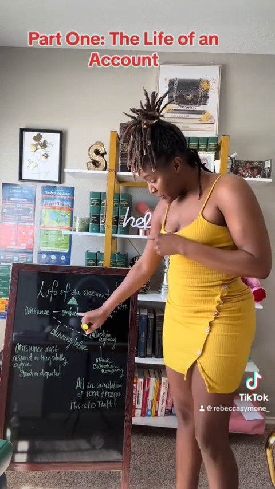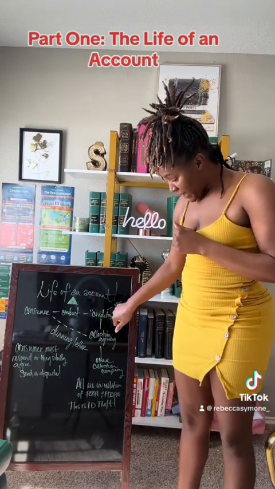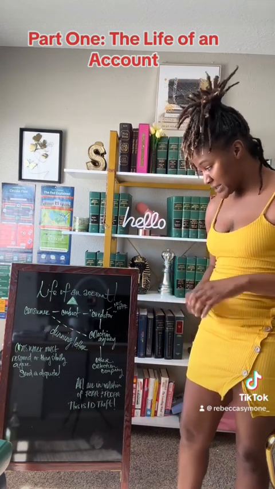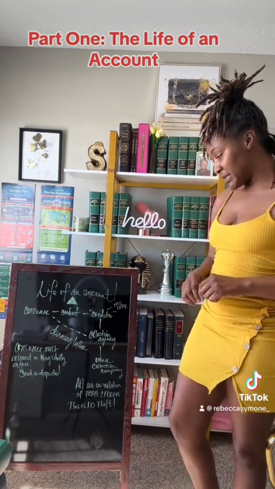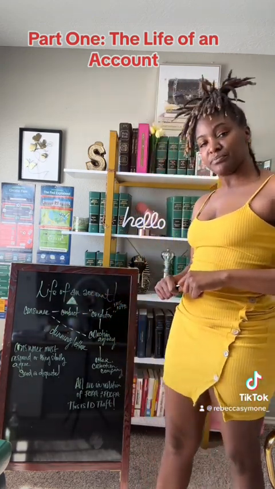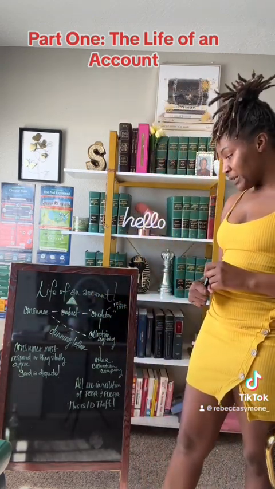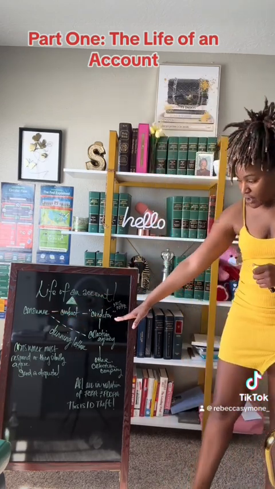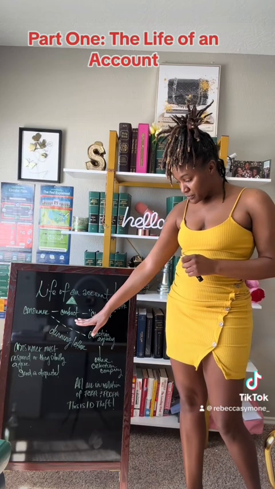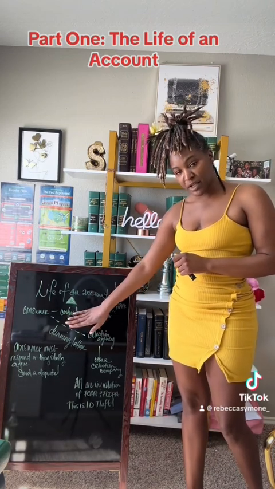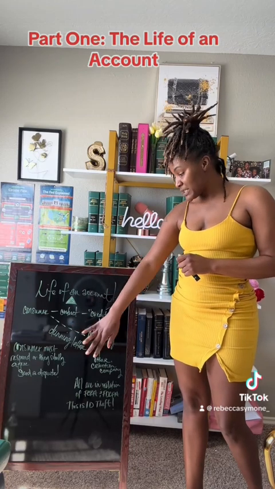Okay, so when an account or information from an account is sold to a collection agency, I want you to understand that there is no direct connection between the collection agency and the consumer. If we look at that closely, the consumer is connected through the creditor only by contract. Once this contract is breached, there is no more contract. Once this contract has expired, there is no more contract.